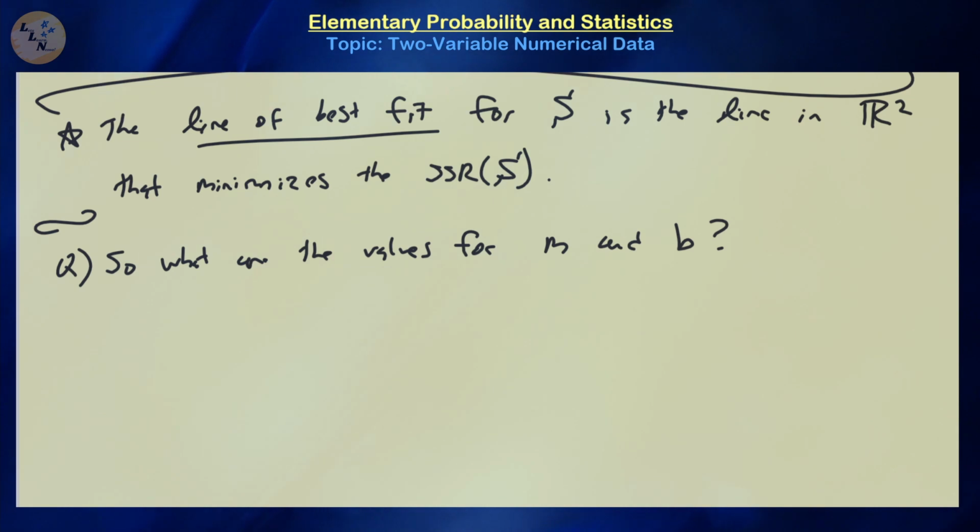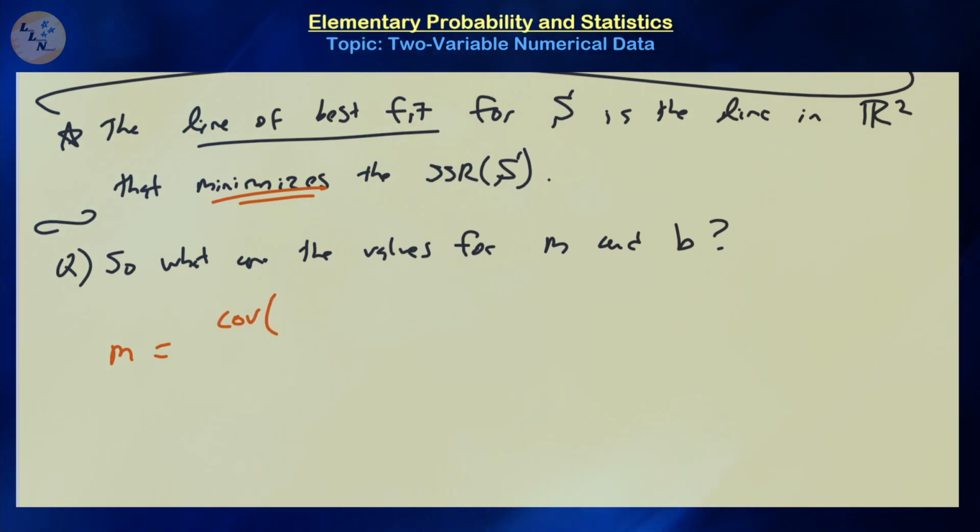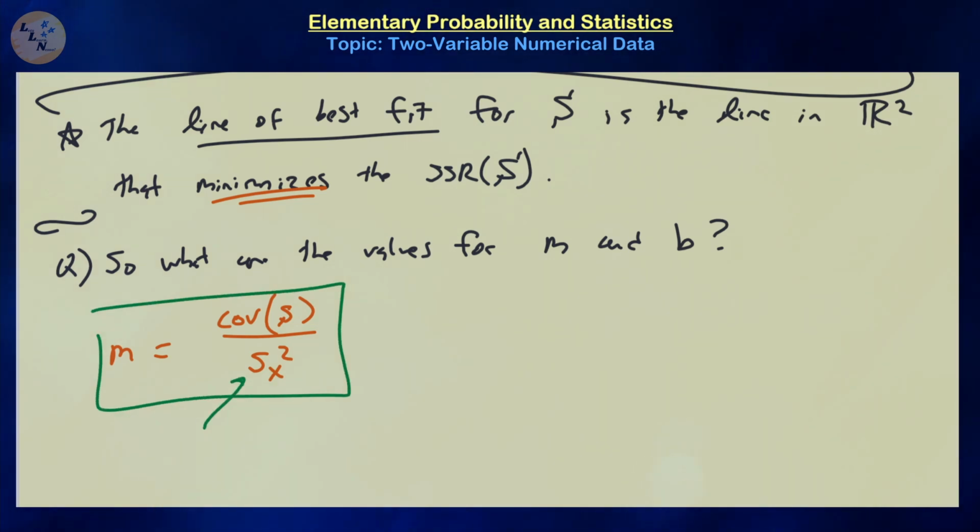So there is an analytical proof for this. Since we're dealing with minimization of a particular function, you're definitely going to have to use calculus for this. So I'm just going to give you these formulas, but you can prove it if you are feeling adventurous. The slope of the line of best fit is going to be equal to the covariance of the particular data set divided by the variance of x, the variance of the independent variable. Important: it's not standard deviation, it is the variance of the independent variable, x.